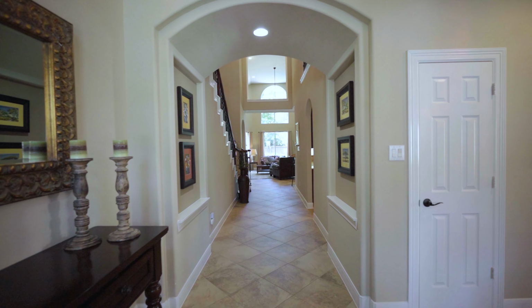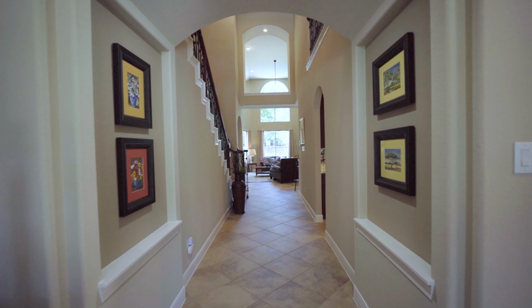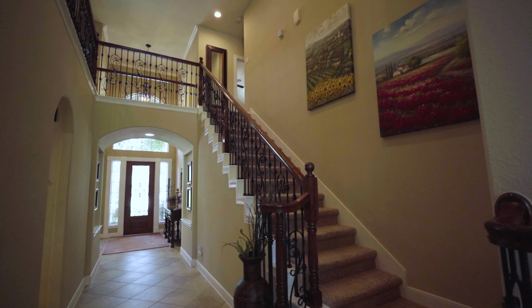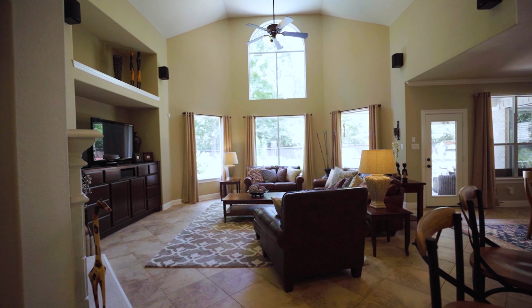As you continue your way into the house, you're gonna notice a few things. The first is that you've got this amazing view through the front door all the way to the backyard. In fact, that's one of the reasons the current owners bought the house. You're gonna be greeted all the way in the home with hard surfaces throughout the first floor. So right here in the main area, we've got an 18-inch tile that really brings you in. Again, we've got these tall ceilings as you enter the family room, which we're gonna show you next.